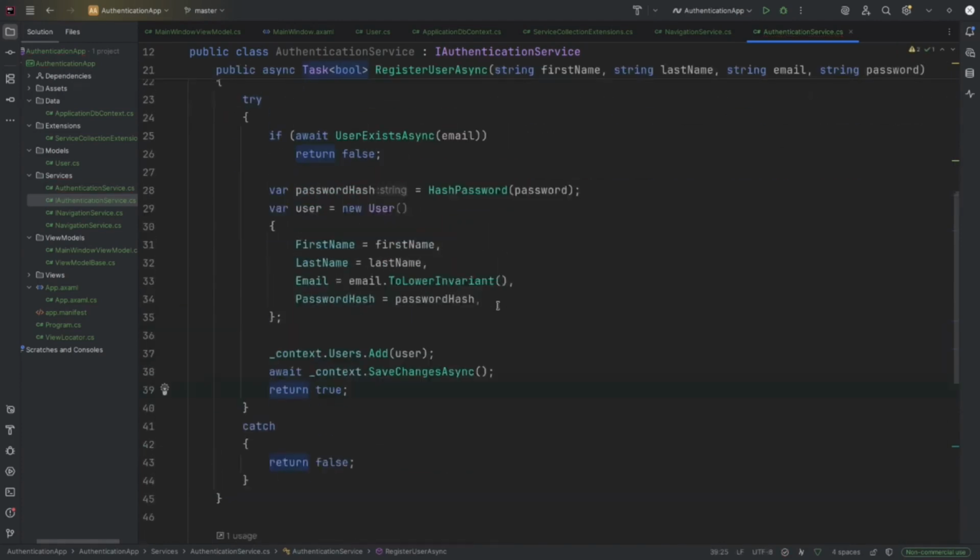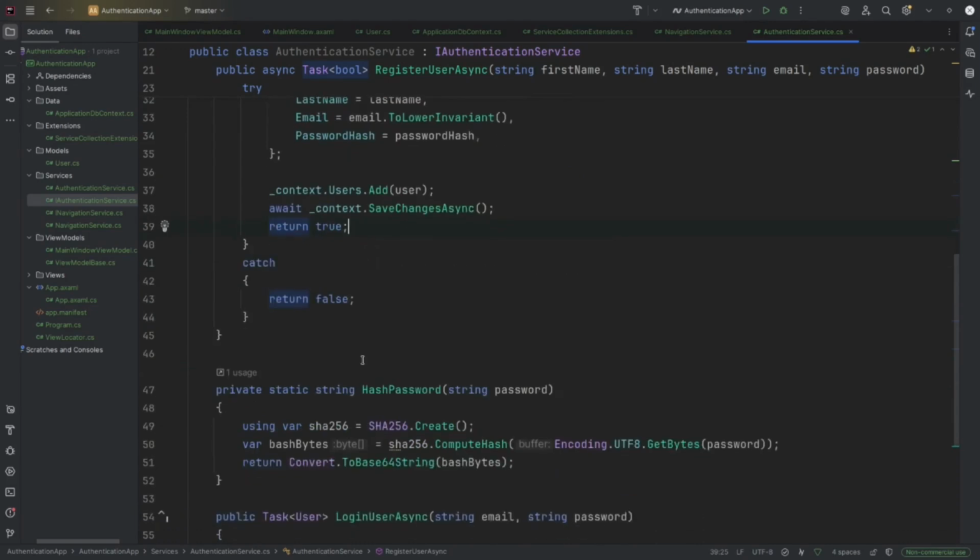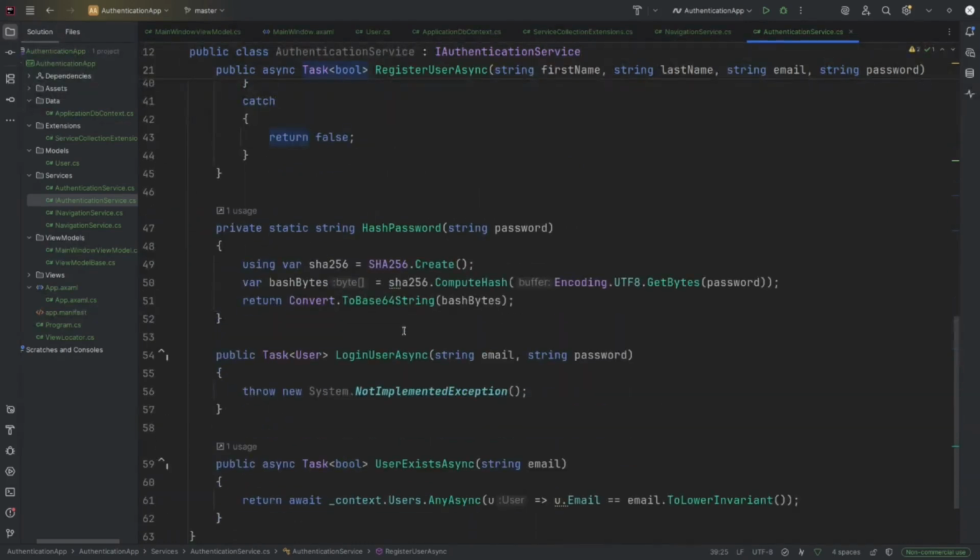And that's it. Okay, we're checking if the email already exists. If it doesn't exist, we're going to hash the password and then create the object, pass all the parameters that the user added, make the email lowercase, and then give it the password. Everything is okay. Let's continue with the login.